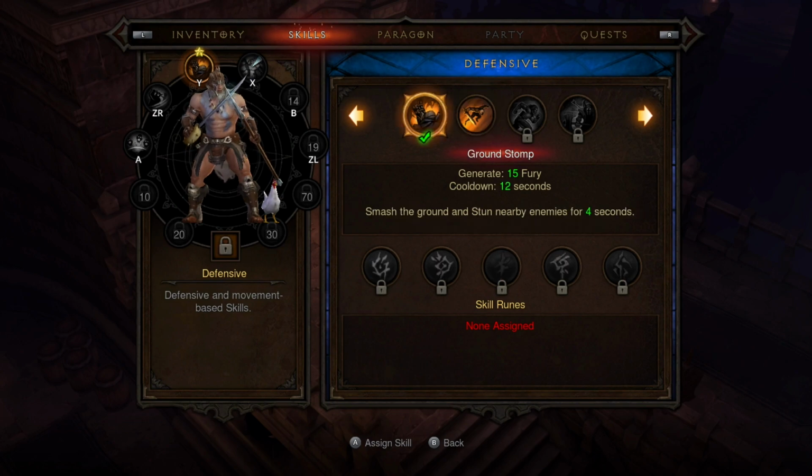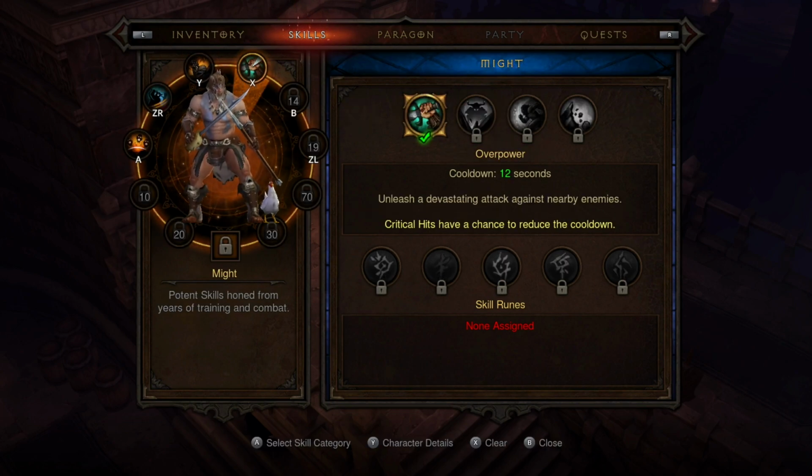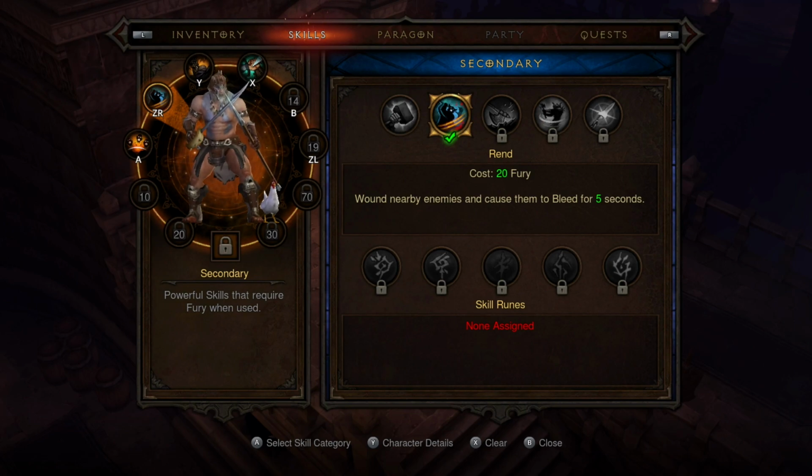And we can do Leap, which I don't want to do. I think that was from earlier. We've got Overpower now, so now we've got another damage dealing attack, so that's great. I like Overpower, that's fine, fantastic. And then we're still using Rend, and we don't have a rune yet on Rend, so we're kind of stuck there.